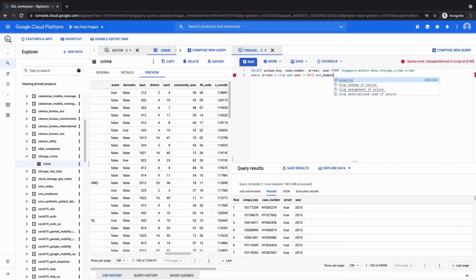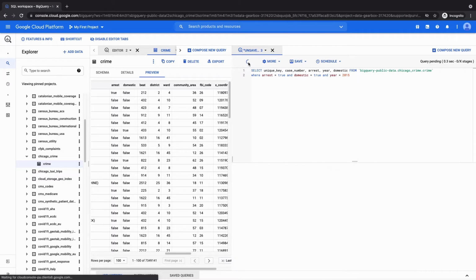So we say domestic is equal to true as well. We can even take this and put it to be much more clear: arrest and domestic equal to true, and the year is equal to 2015. We could also include the domestic column in the select statement so that we can double check.